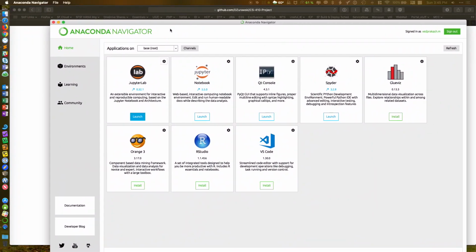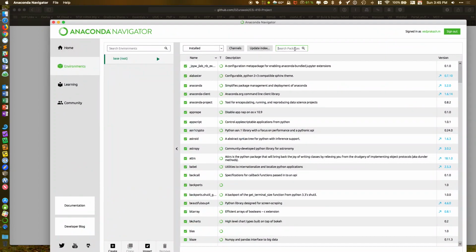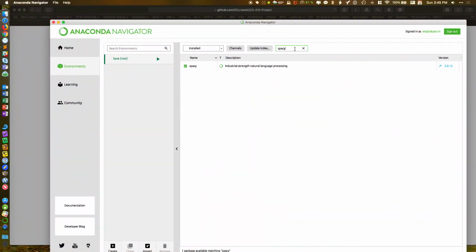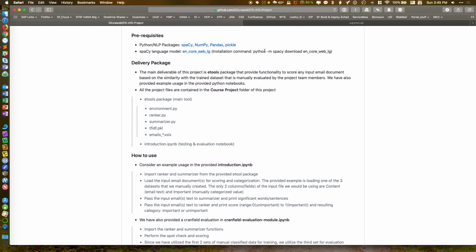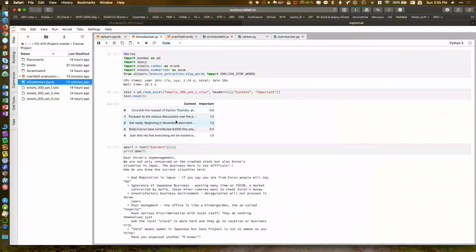To fulfill the requirement, you have to install this spaCy package. Once you have done that, you run this command to get the language model, and you are all set. You can open the introduction notebook file that you can find in the course project folder, and let's go one step by step here.